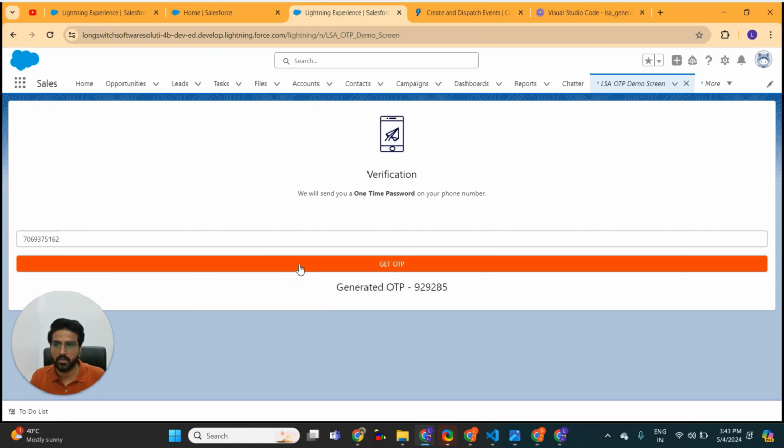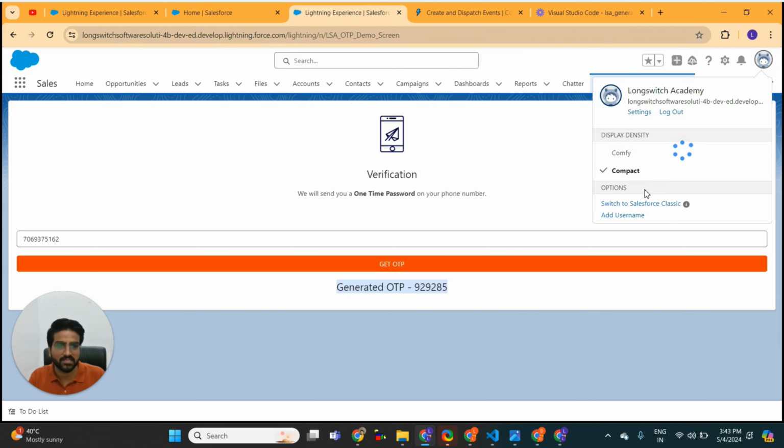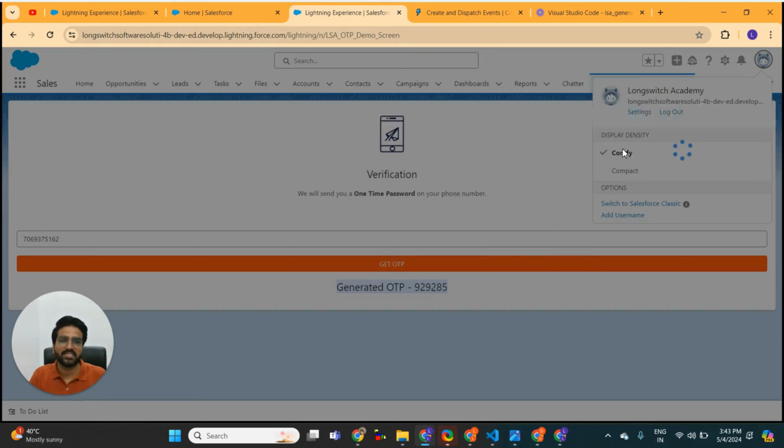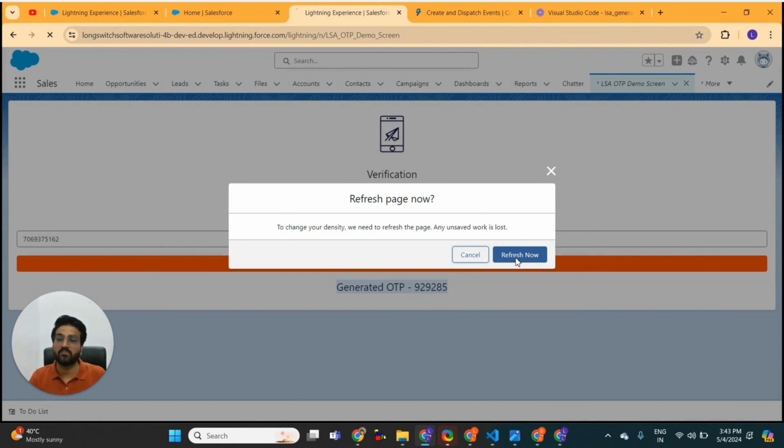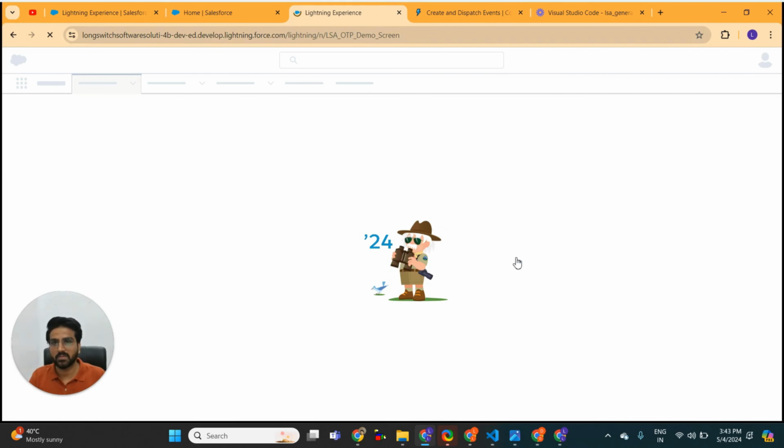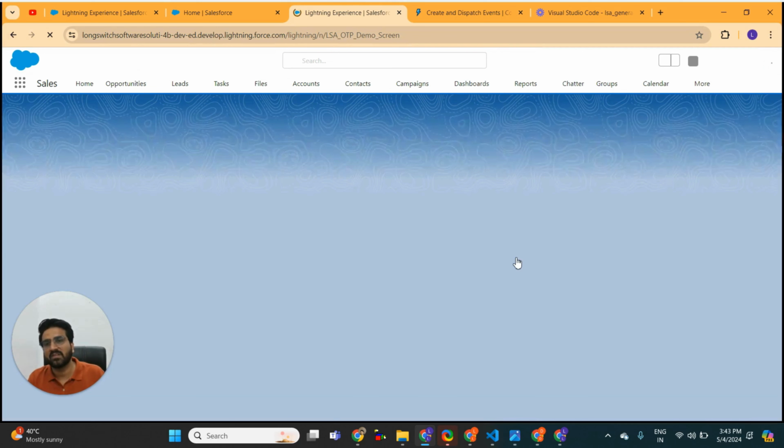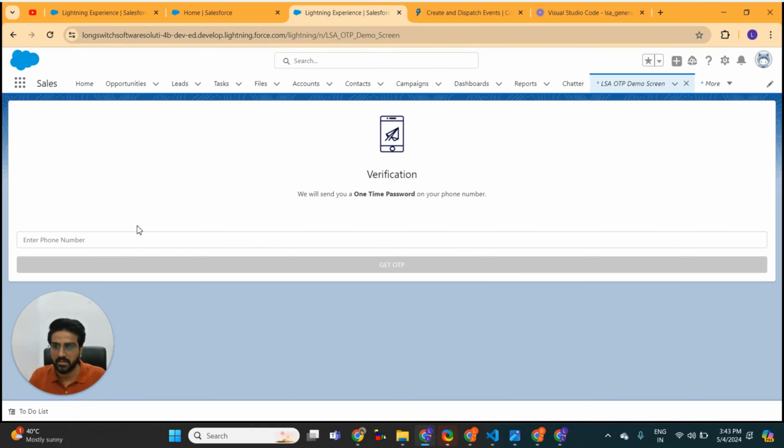I'll get the OTP. But you see, the update didn't take place. Otherwise, we would have received a label as child generated OTP. So a quick trick I have is I just try to change this file here. This causes a force refresh. So you can also use this trick to refresh your page, or you can try refreshing the screen a couple of times to make the changes take effect.